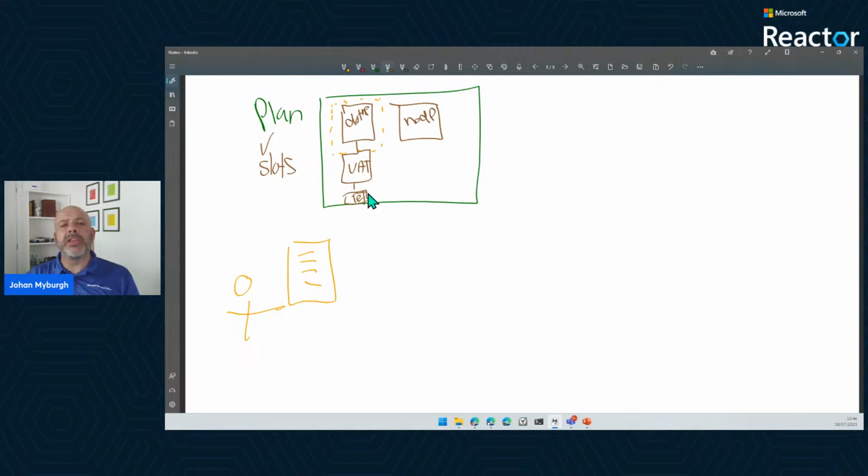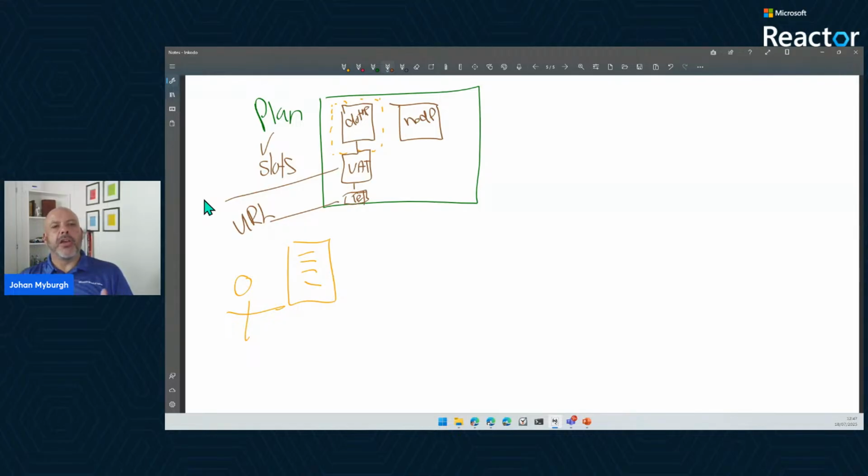And the idea with these slots is that you use them for different deployment patterns. For example, I can give this URL to my testers to test this URL. I can give this UAT URL to my UAT testers to go and test that.